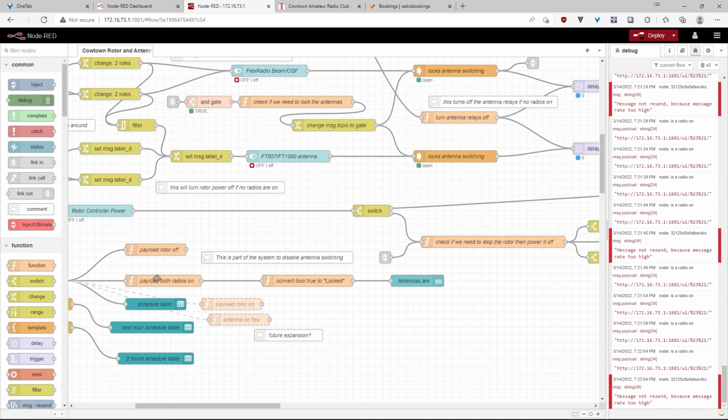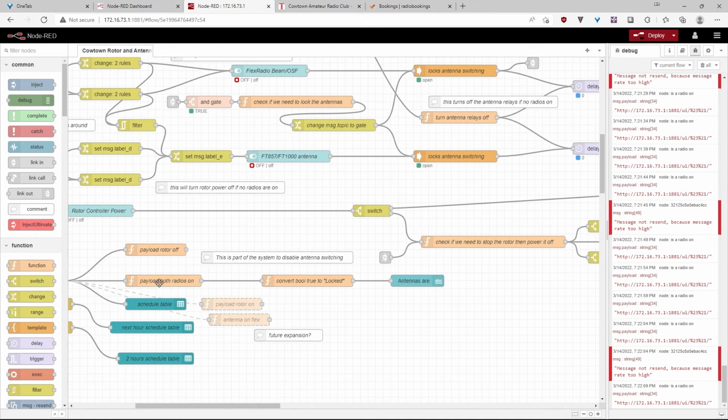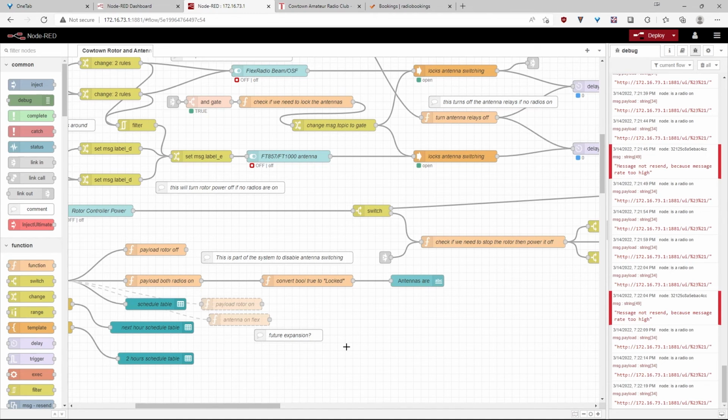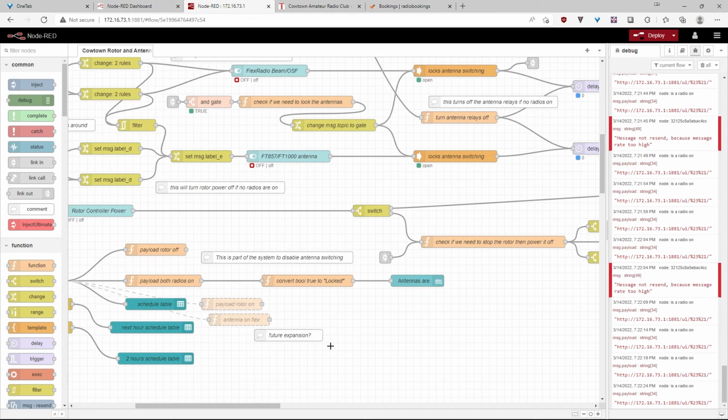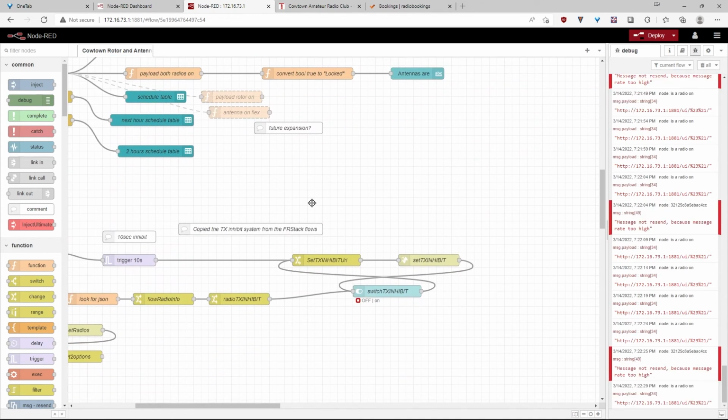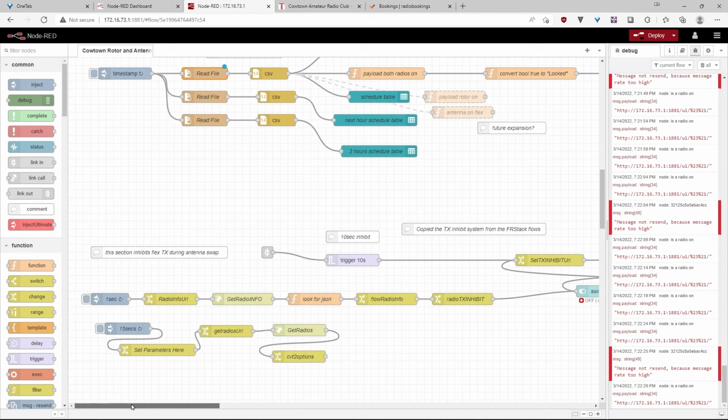And so originally I had it so this was how we did it, but occasionally the file wouldn't have information or the correct information, so it would fail this test, and then the antennas were locked or unlocked or switched, non-switched. And I decided it made more sense just to have it on the power. So if the radios are powered on, that affects how that works. So that's just a display.